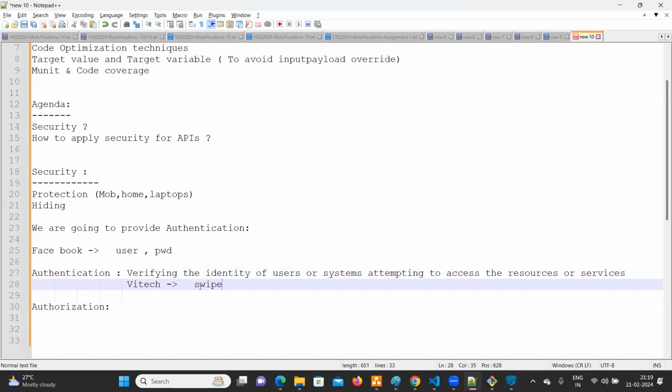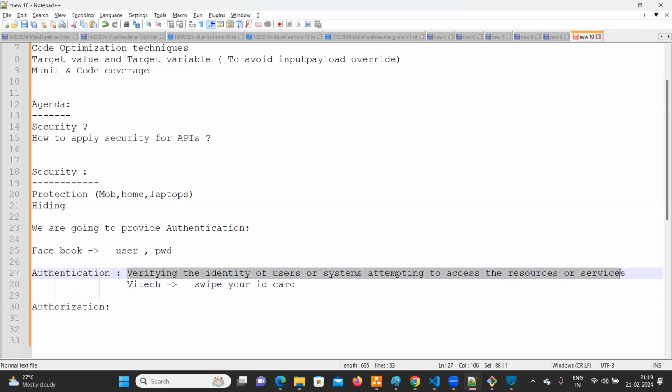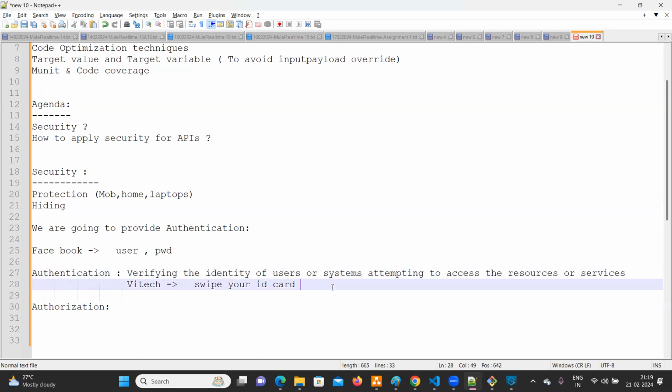That is verifying the identity of users or systems attempting to access the resources or services. Once the credentials are correct, the authentication is successful, and you can enter into the office.